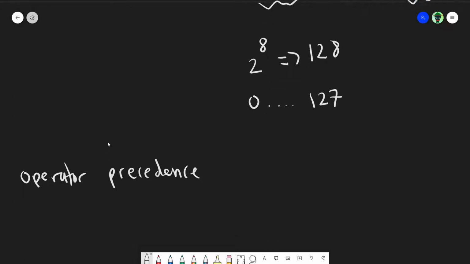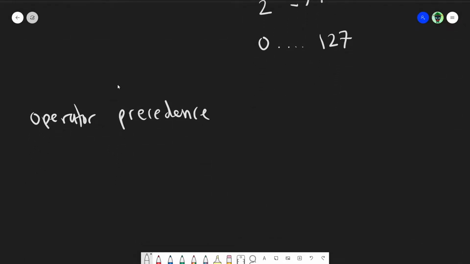I didn't cover every single one of them, but for example, unary operators like plus plus and minus minus have the highest precedence. That's the highest one, and then after that you have your other ones. I'm not going to list all of them out, but I've already done that before, and I think the rest of them are pretty obvious. I definitely did list them out in class, so that should not really be anything too major.